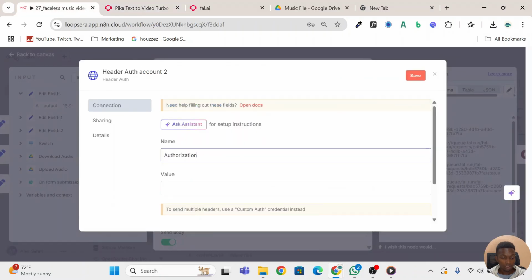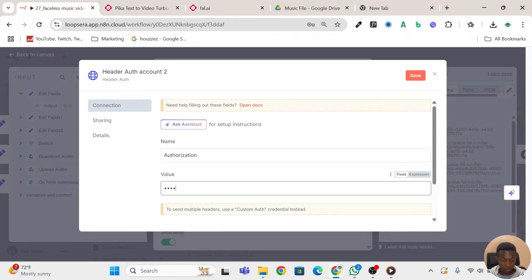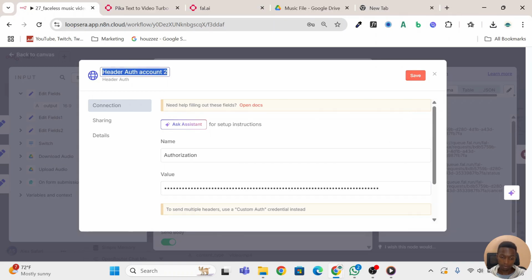We'll copy it, we'll paste it here, we'll go back to the API key tab we had just created. We're going to copy this key, and you're going to paste it there. Sorry, before you click save, you'll need to name your authentication. So you'll just name it something like Fal header auth, and then you're going to click save.